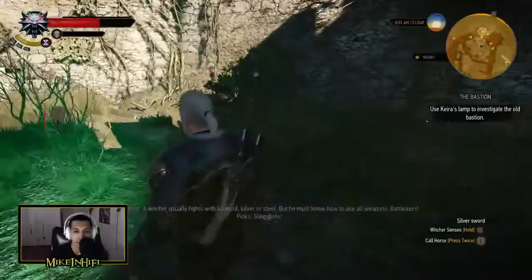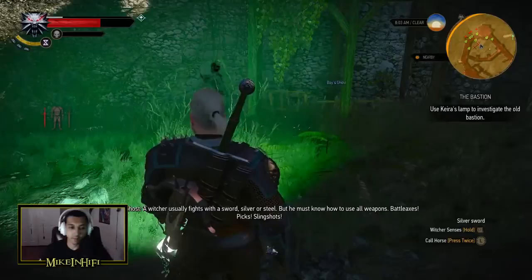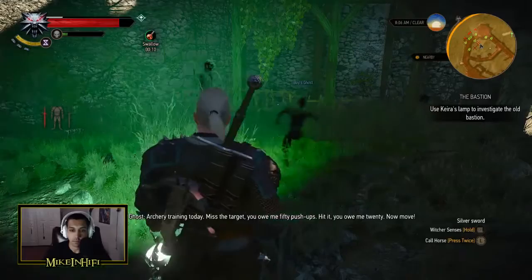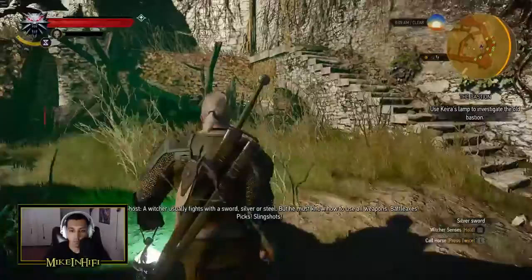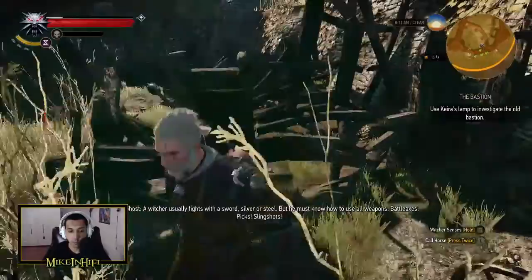A witcher usually fights with a sword, silver or steel. But he must know how to use all weapons. Battle axes, picks, slingshots. Archery training today. Miss the target, you owe me 50 push-ups. Hit it, you owe me 20. Now move!